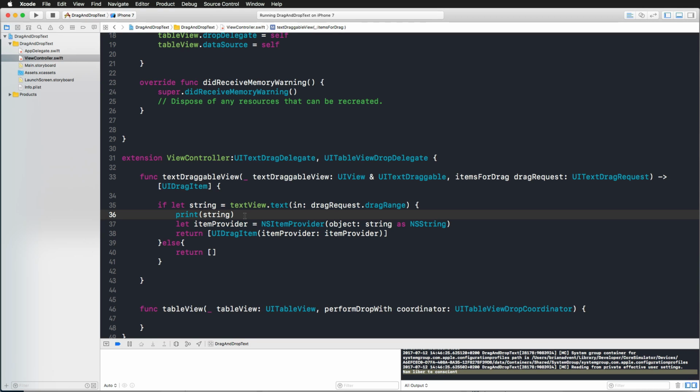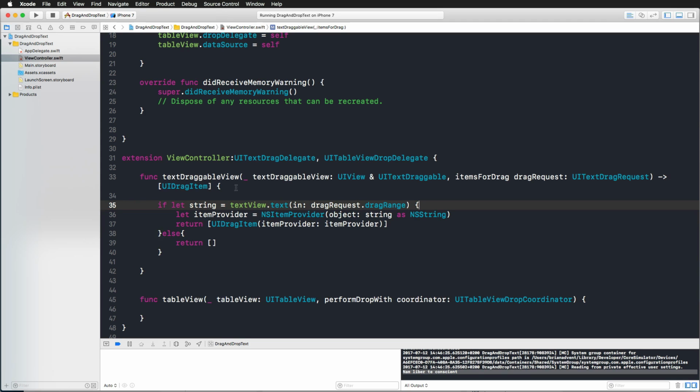So with that in mind, we know that our drag operation should work, but the problem now is that we can't really see that we started dragging, and we can't really drag it around. But there is another delegate function that we can use to configure how our preview for the lifting animation and for the whole drag procedure should look.